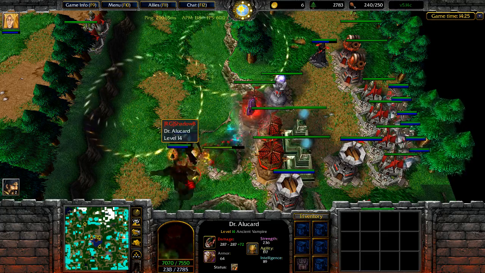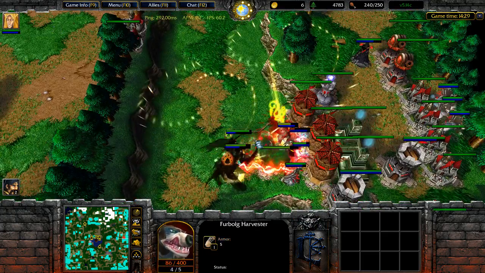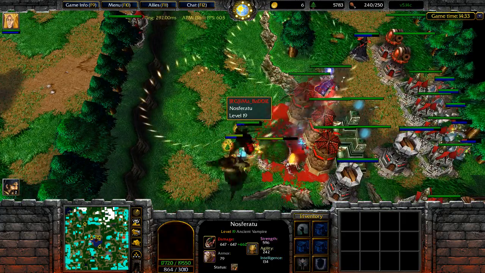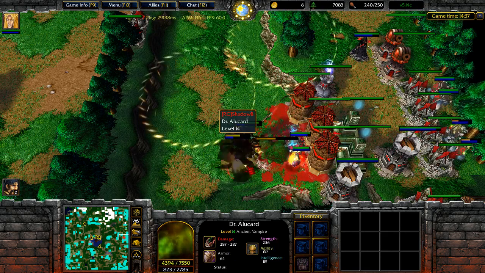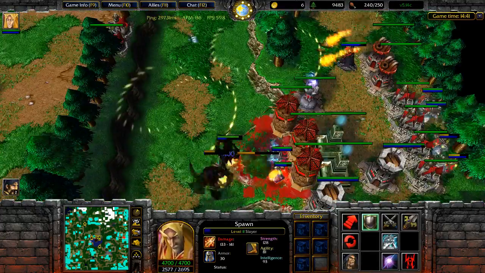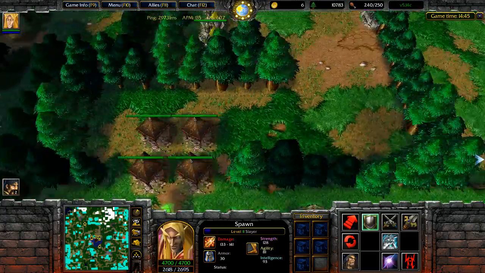No mana. Focus bottom. Too many furbs. Oof. Oh, the heal though. There we go. They got zero cyclones. Hey, I hear an assassin. No, wait, never mind. I don't. Thought I heard an assassin.